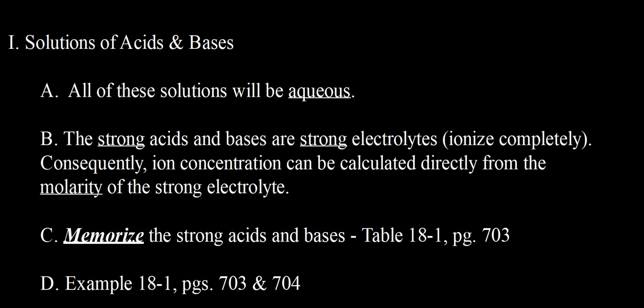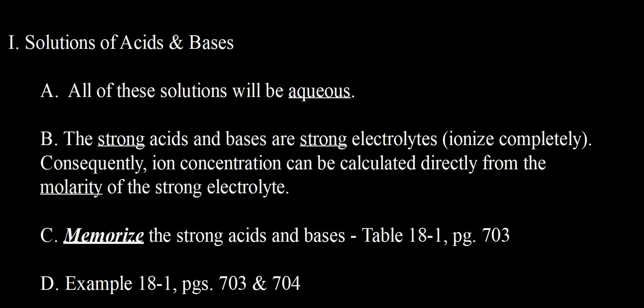And now the strong acids and strong bases, remember we said that they're called strong because they are strong electrolytes. And this has significance when we do calculations involving acids and bases. Strong electrolytes because they ionize in the case of an acid or dissociate in the case of a base completely. So that term ionize means to form ions, so it applies to either acids or bases. So just understand that strong acids and strong bases completely break apart into ions, making their solutions excellent conductors of electricity. That's why they are called strong.